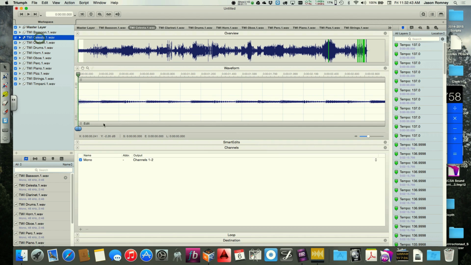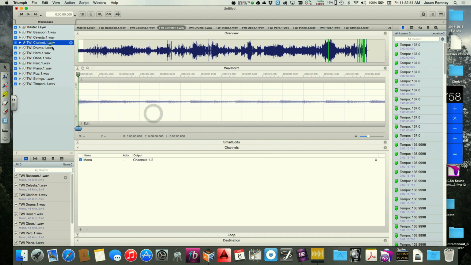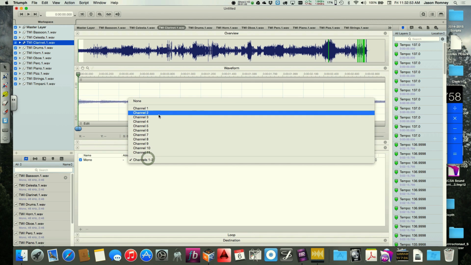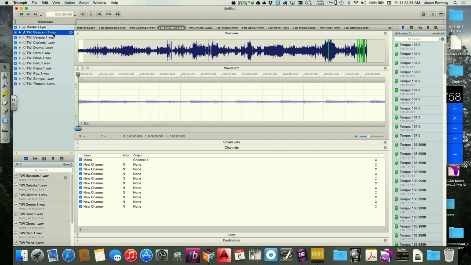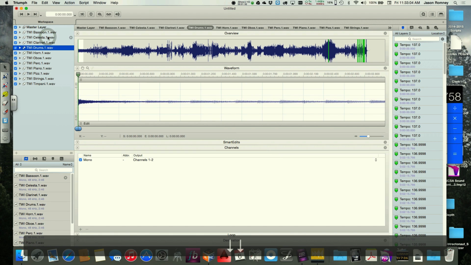Then you go to the second layer, and now because you made all those channels in the workspace, those show up here. And you can just assign it. So now you can just assign each layer. Did you make those on the master level? No, I made them on the first layer. It doesn't matter which layer you make them on. You just have to go into one of the layers and make all those channels.